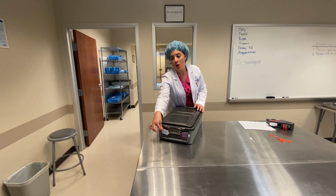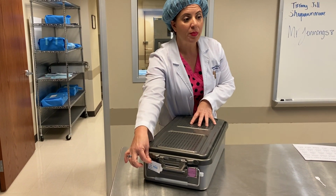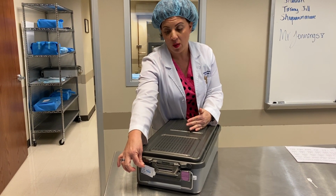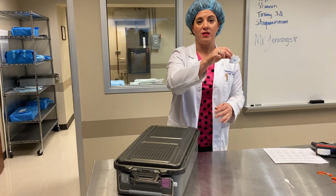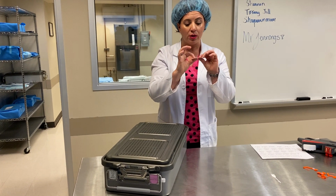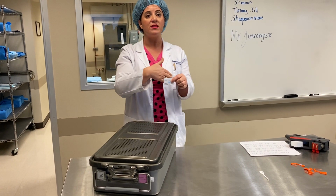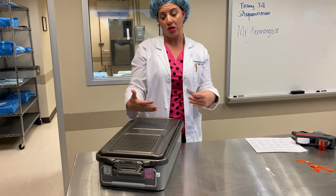All right, so say that there is an issue with this tray. Say you open it up in the operating room and it's wet underneath inside the tray. This is gonna be something important that you take back to sterile processing so that they can look and see, oh, what sterilizer was it run in? Maybe we should check that sterilizer and see if it's working properly or if it's malfunctioning.